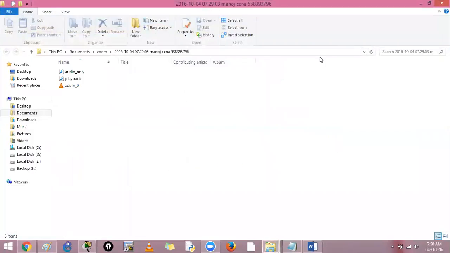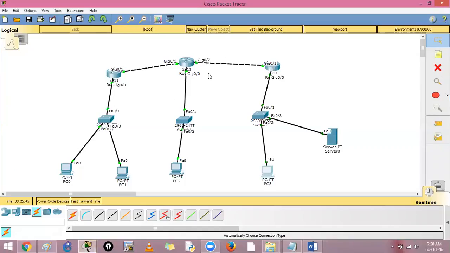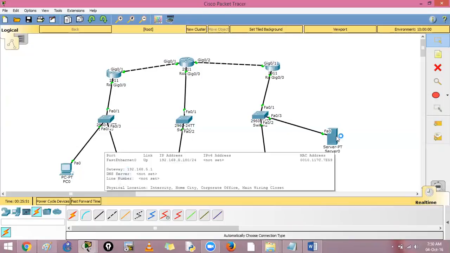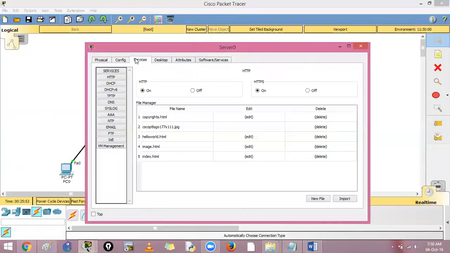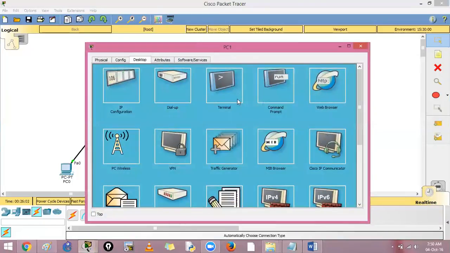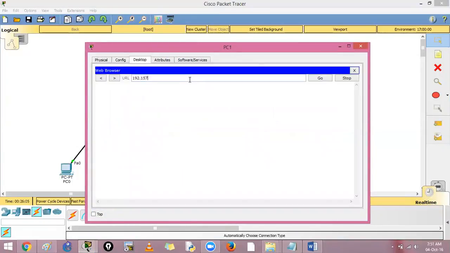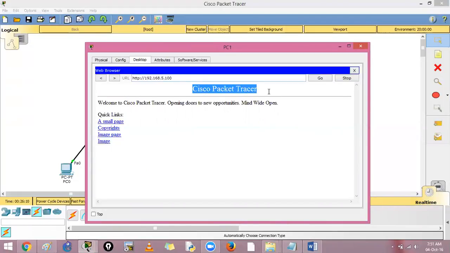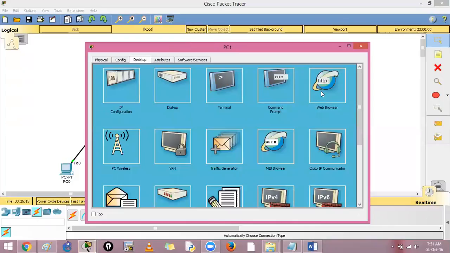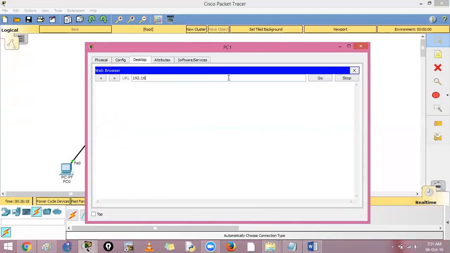Now what I want to say is, I want to permit this one guy over here for this particular guy, but for one service only. See, there are services on this server. On this server, the HTTP and the HTTPS service is both working. So what you can do is you can simply test on this PC. You can simply go on 192.168.5.100. So if I see this kind of scenario, means my website is working. Where did I go? I went on the PC. On the web browser, I gave the IP address over here.